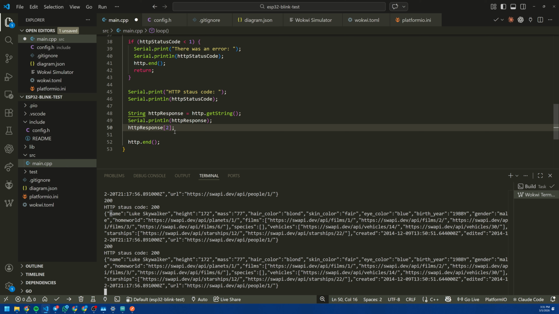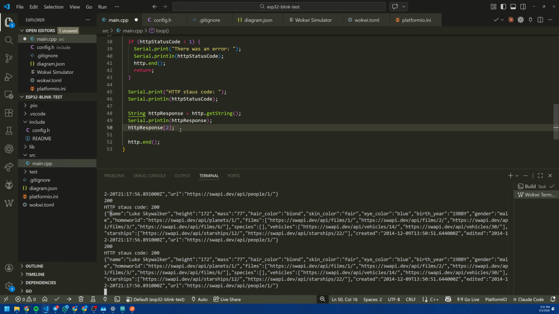So what we need to do is take this dictionary string and deserialize it into an actual meaningful object that Arduino or C can use to treat it like a dictionary or a JSON or an object. All right? And we're going to be using a library to do that.